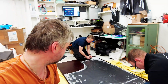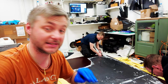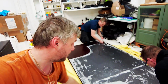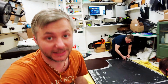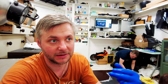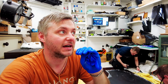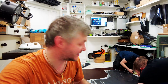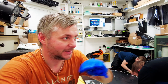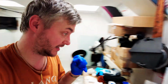Another step of this process, after all of your layers of reinforcement have been applied, you wetted everything and everything is basically soaked through. You have to apply Peel Ply. Effectively it is this sort of fabric material that doesn't stick to your carbon. Well, it does stick, but as the name suggests, it's Peel Ply, as in you peel it afterwards, and it leaves this really nice dry carbon look, which you might have seen usually on the underside or inside of certain parts. It leaves it this kind of matte, dry finish. So we use that. That takes up quite a bit of excess resin.